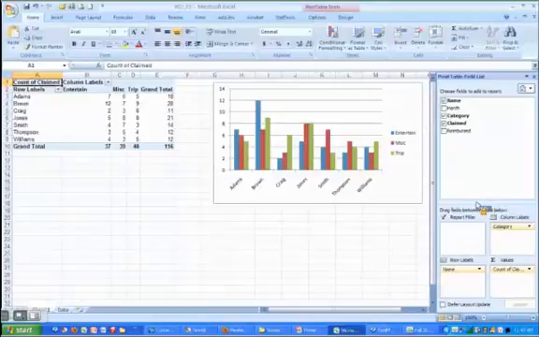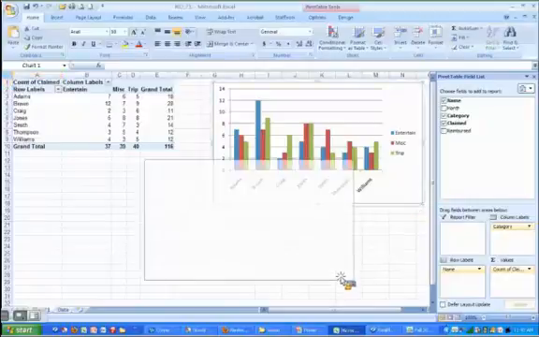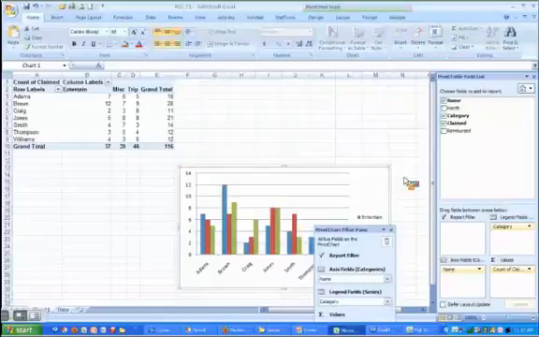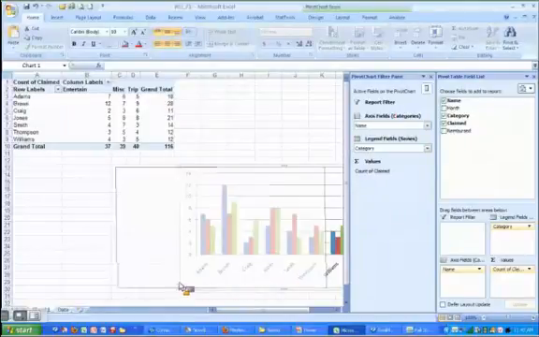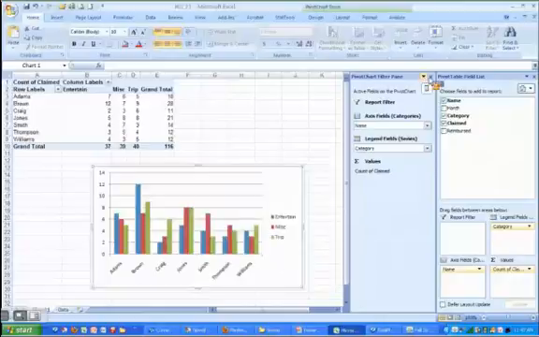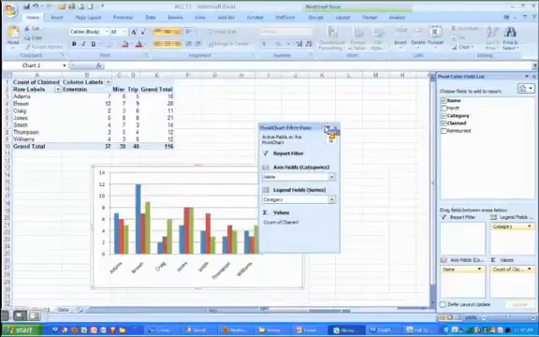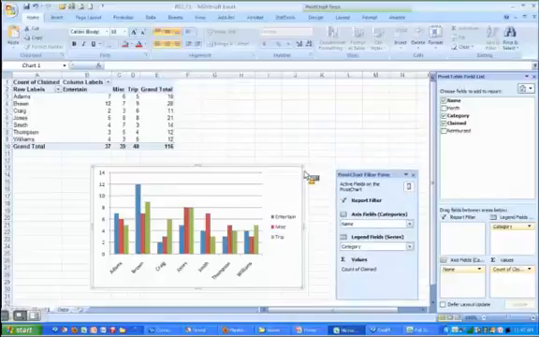All right, a few other things I want to point out while we remain on this example. One of them is the chart. You notice we didn't tell it to do anything with the chart, but once we put data in the pivot table, it automatically created this chart. It defaulted to what's called a side-by-side column chart, and you can see that here. You've got all kinds of panes that pop up that let you swap things around once you select the chart. Let's see if I can, there we go, just detach that.